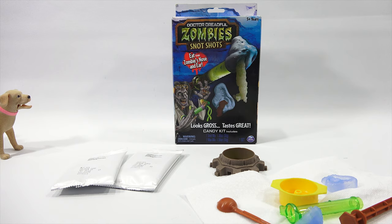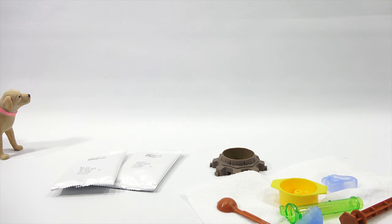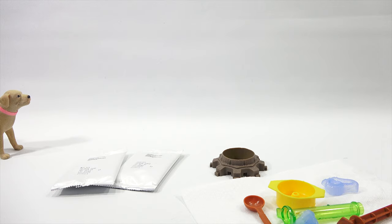All right, so we are back. Now, I did get this from Spin Master over a year ago. So thanks to them for sending me this updated set. It looks to be pretty much exactly the same as this set that I got years ago and made a video of. That's why I keep everything. So this and this look to be exactly the same. My guess is all the other pieces are exactly the same. Fascinating. So nothing has really changed there.